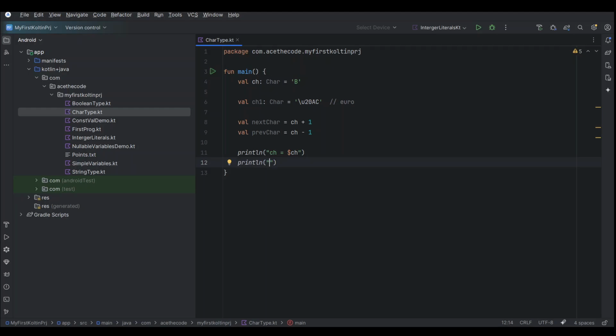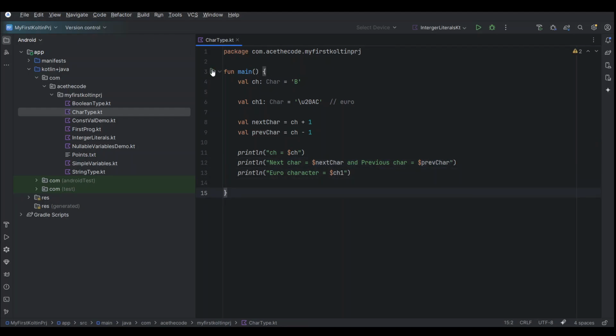println the euro character equal to $ch1, println next character equal to next character, previous character equal to previous character.